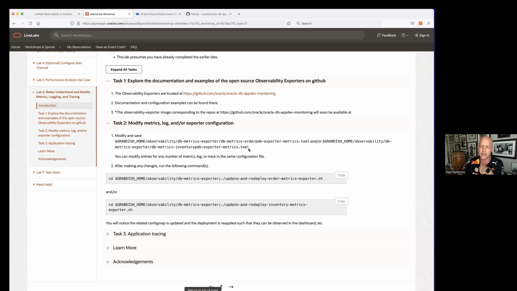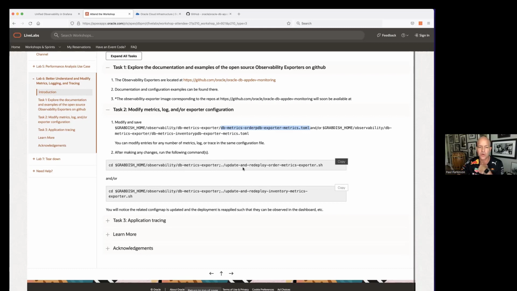So you can just start messing around with these files, and then issue this command in place. What that's going to do is update the exporter configuration with what you just made and redeploy it. And then immediately after, or within 30 seconds or whatever, you'll be able to view those in the Grafana console. And then of course you can mess with the Grafana dashboard to bring them in, create rules, etc.